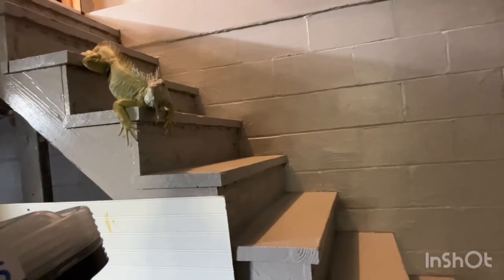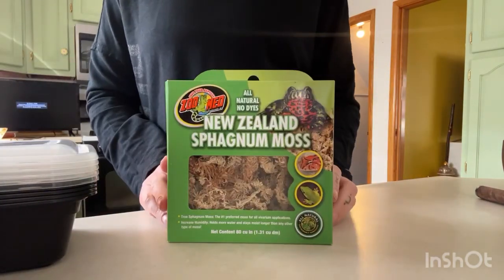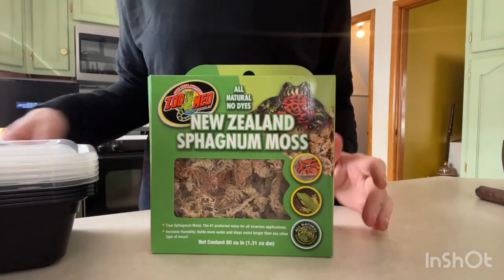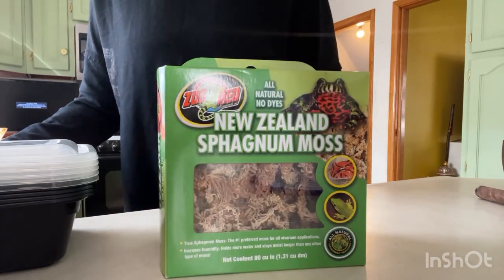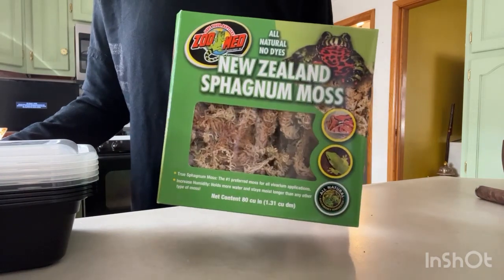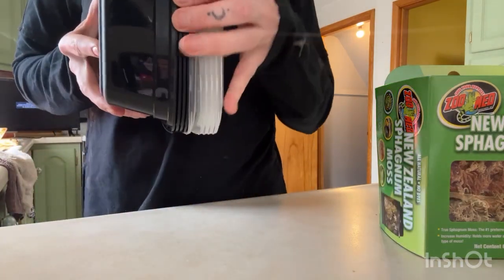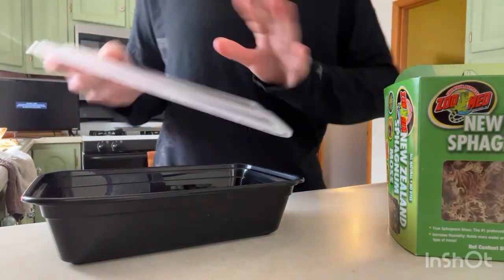Just like walking out here to find Clyde just chilling on the steps! The first humidity box we're going to be making is for our little hatchling ball python — her name is Lorelei. We are using sphagnum moss; this stuff is amazing, it holds moisture like crazy. You can also use an off-brand, a sea sponge, or any kind of moss that really holds moisture. You'll also need a Tupperware container just big enough for your snake to get into — this was really the smallest one we could find.